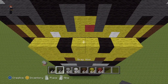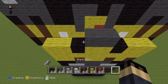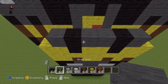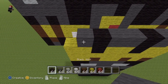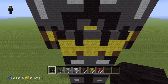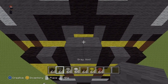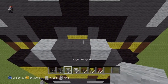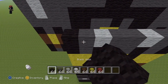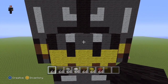So the next row, getting slightly trickier here. 2 middle blocks want to be grey. Either side of that want to be black. Then dark grey again, coming towards the ends of the row. And finally, just black to finish it all off. Next row, you're going to want to do 2 dark grey in the middle, 2 light grey either side of the dark grey, and then you just want to copy the previous row, in which you just want to do a dark grey and then a black to finish it off.